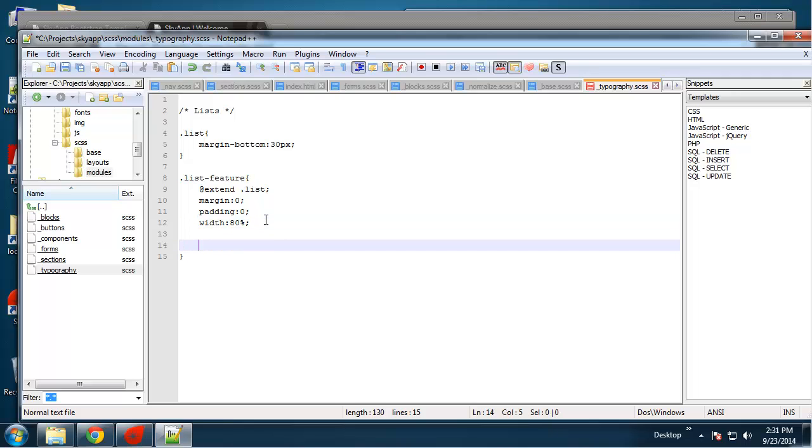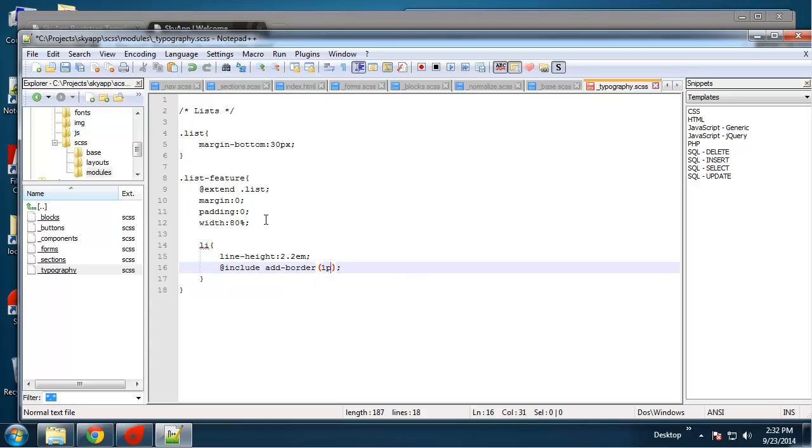Okay, so now we want the li tags of list feature, and to set the line height to 2.2 em, and set a border bottom to gray 1 pixel. Actually, you know what? We can use our mixin. Add border, and the border is going to be 1 pixel.